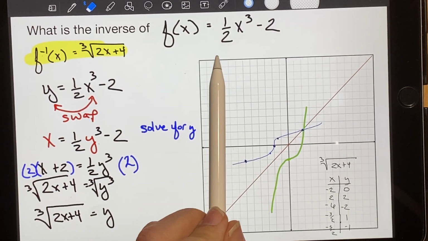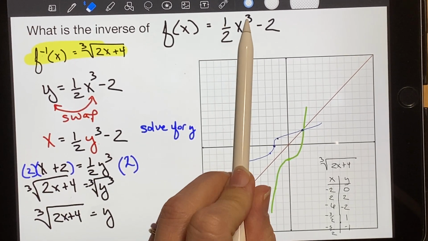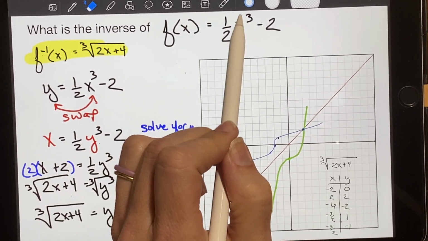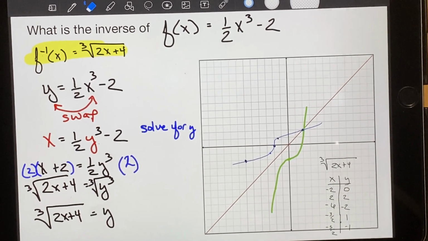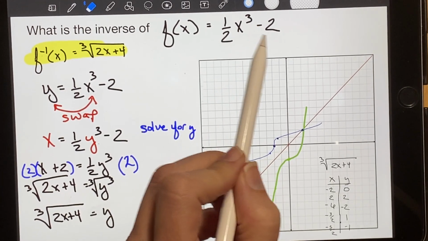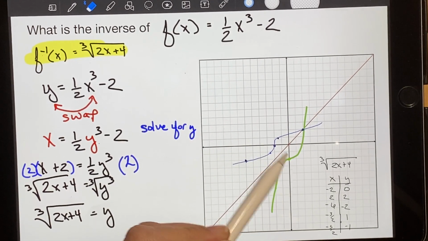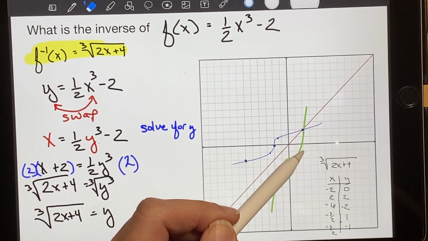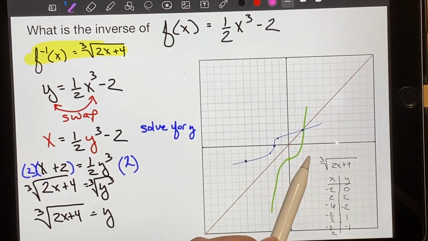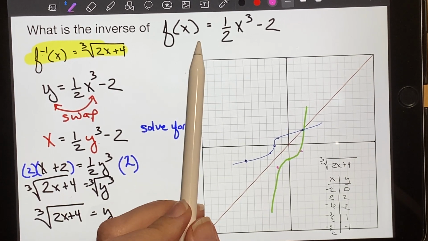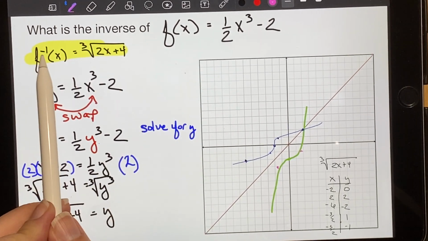So as we start, we've got 1/2 x cubed minus 2. So I can say right away, this is a cube root function. It's an S-curve. And so I know I've got an S-curve. I know it's not at the origin. It's been moved down to -2. And my slope for my very first 2 points is 1/2. Means I would go up 1 over 2. So my little graph's not perfect here. And then down 1 over 2 for that one.